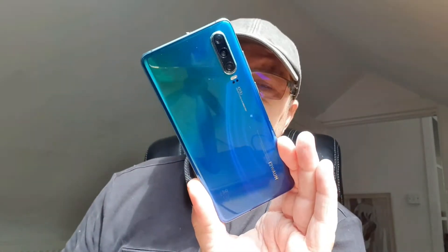It's got my dabs on it because I had a look just to make sure it was okay. Look at that — it's absolutely incredible. There is a little mark on it, just a couple of wee marks you can kind of see on the camera, and to be honest when the case goes on that's fine. I've booted it up just to see if it works — it's got 99% battery and it's factory reset. It also gives you a wee bag and your USB type-C cable for charging.